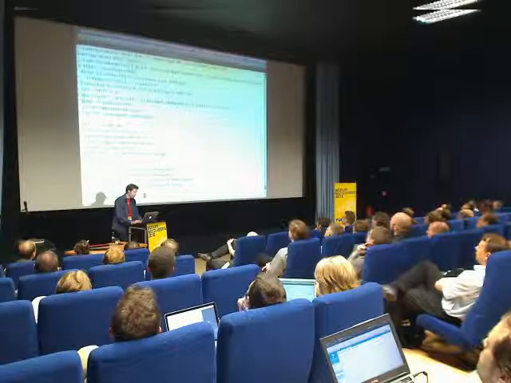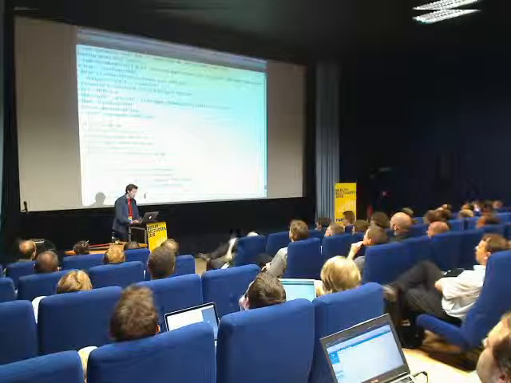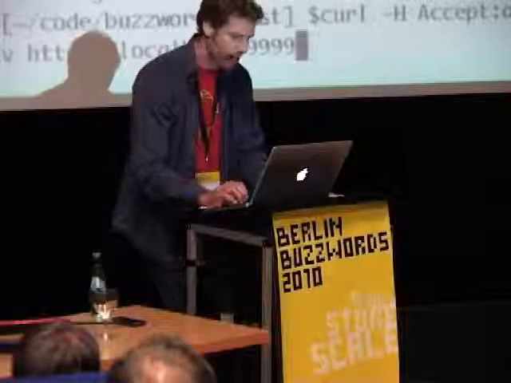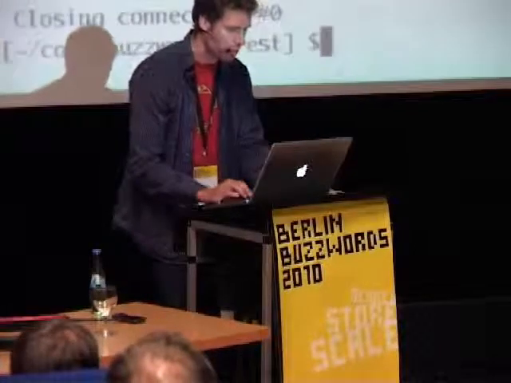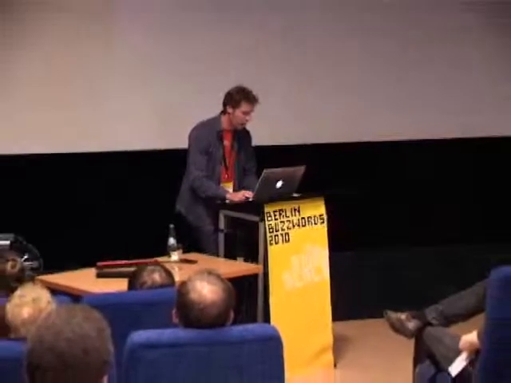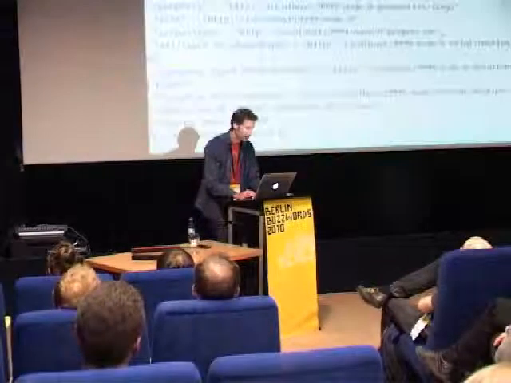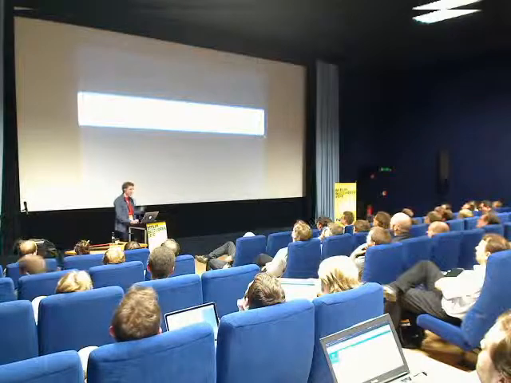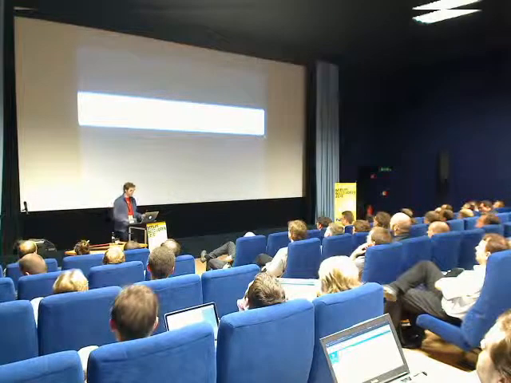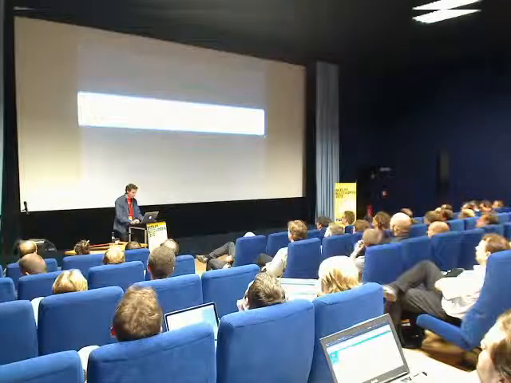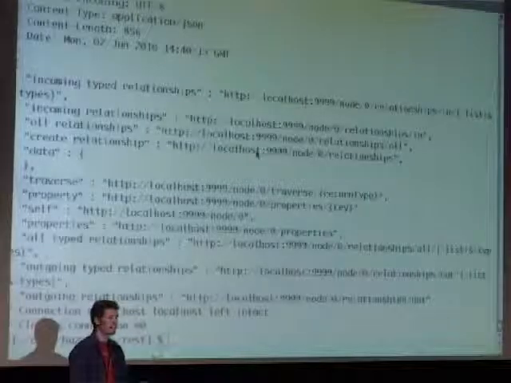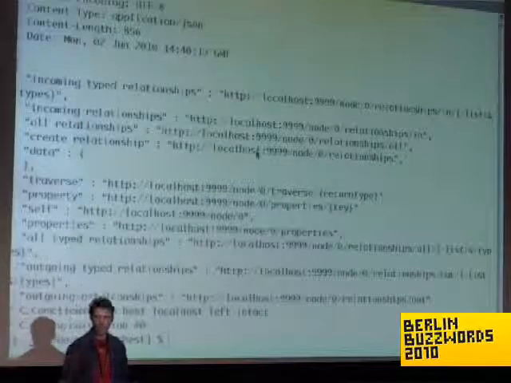What we get are full references to where we can find out more. If we go to node zero, we get to the root node and get a description. There's no data on that node yet, but there are outgoing and incoming relationships. It describes how you can get the types, the canonical properties, and so on. We tried to make this very intuitive. It's verbose, and we're thinking of adding a switch so that after initial discovery you can switch off all this cruft to reduce network overhead.